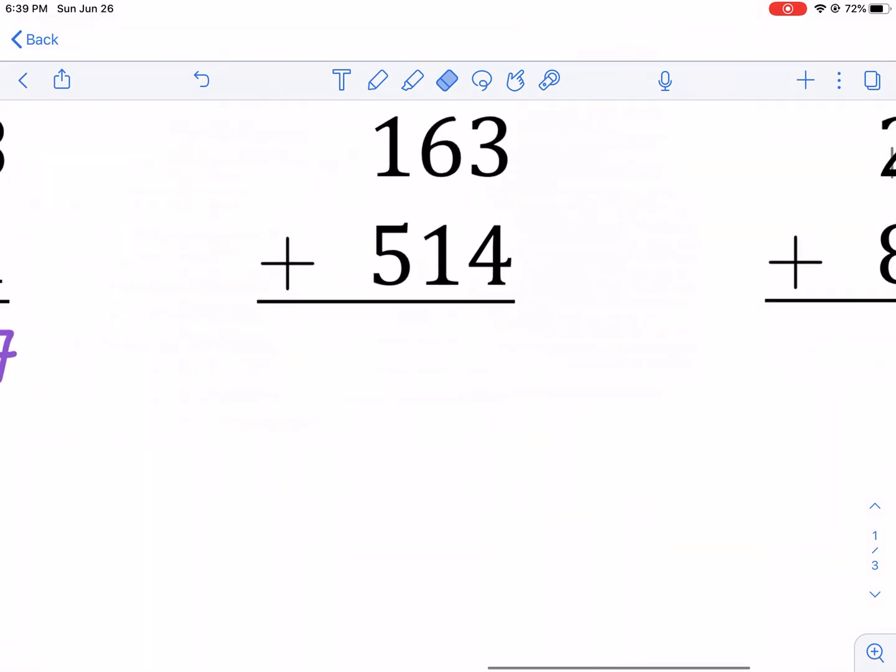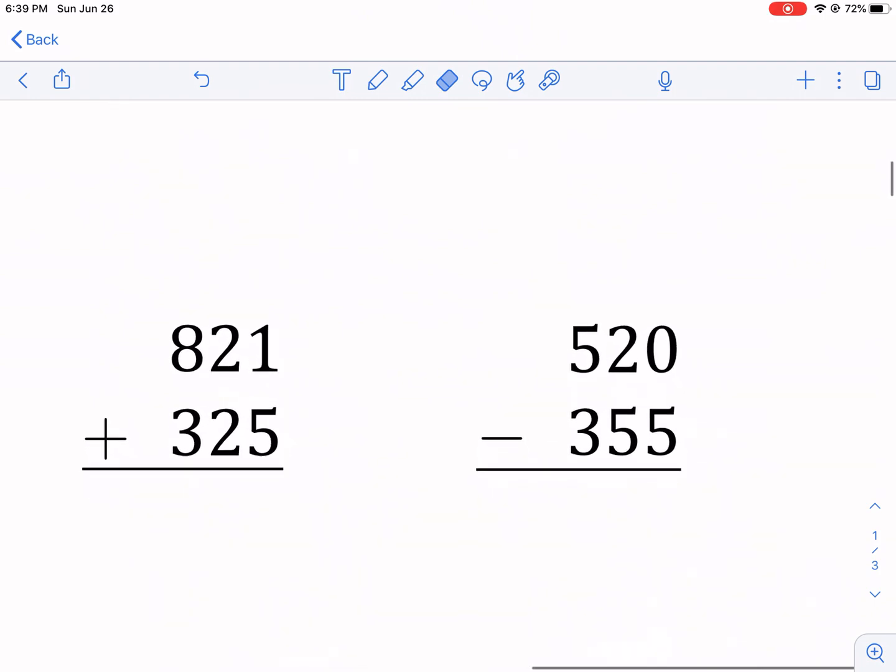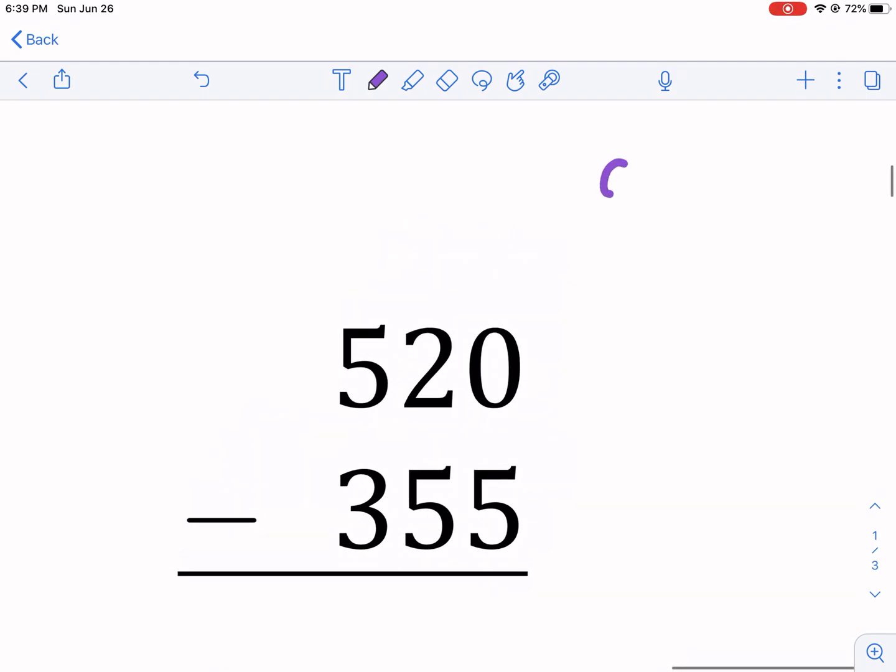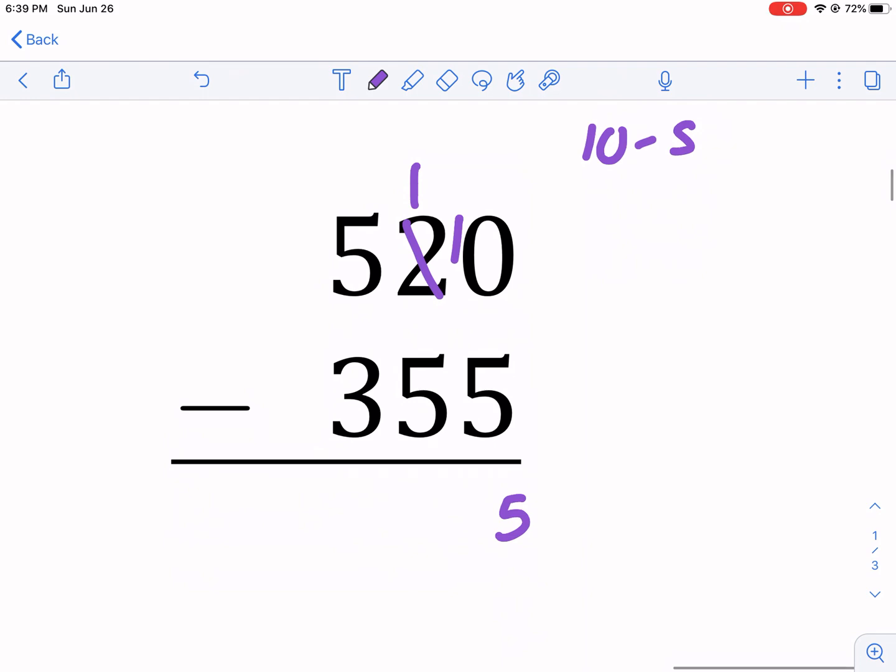So that's really what you do. It's kind of like going in reverse from carrying that number. Let's go ahead and check a couple examples out. 0 minus 5, we need to borrow right away. We can't do 0 minus 5. But guess what? We also can't borrow. Well, we can. Let's go ahead and borrow that. So we're going to borrow this to make it 1, drop that down, and turn that into 10. So now we have 10 minus 5, which we can do. 5. Now we have 1 minus 5. Can't do that.